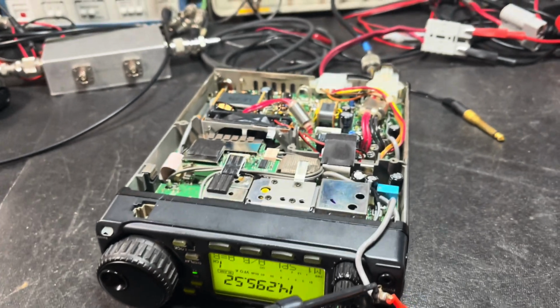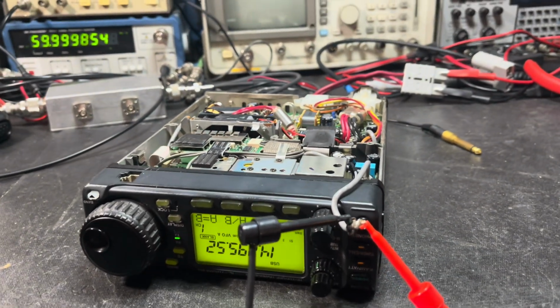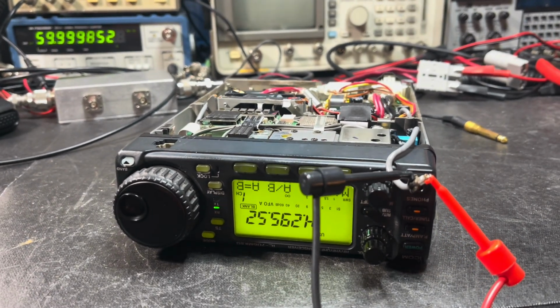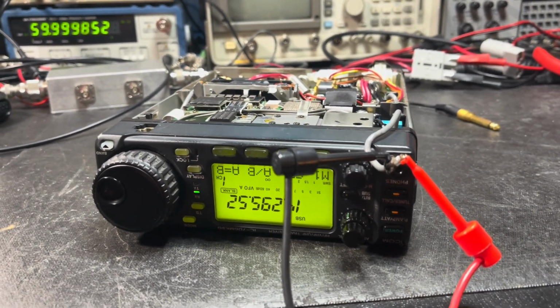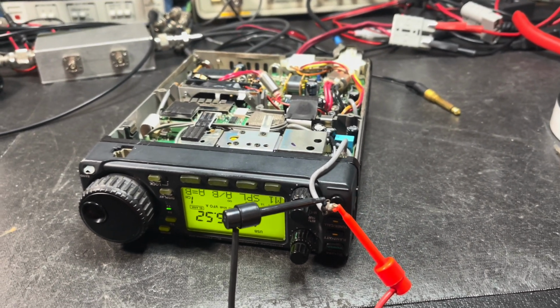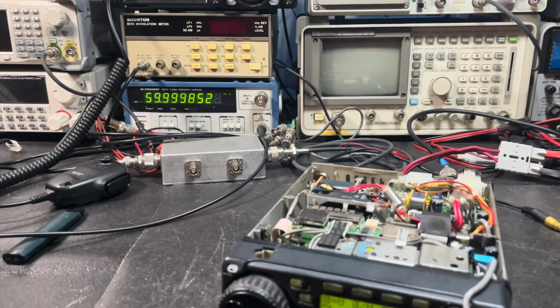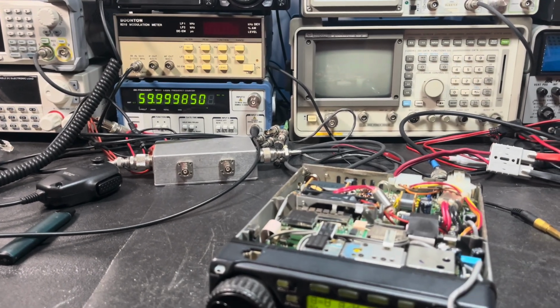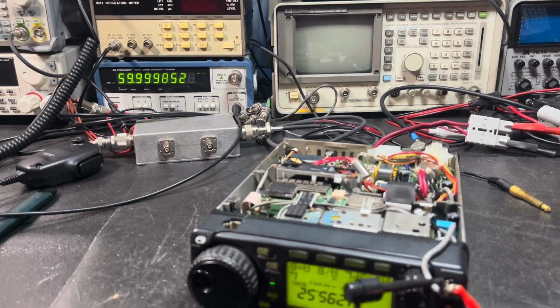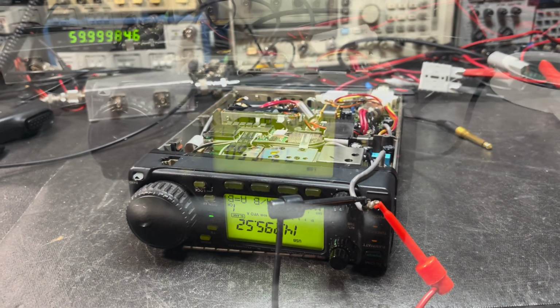And I know absolutely nothing about these radios. It's the first one I've ever owned, so I'm just flying by the seat of my pants and depending on the service manual to steer me in the right direction. So we'll see what happens. See if we can get it back on frequency. So just stand by. We'll see if we can make an adjustment, and then maybe we'll get this radio back on frequency. All right, we'll see you in a bit.